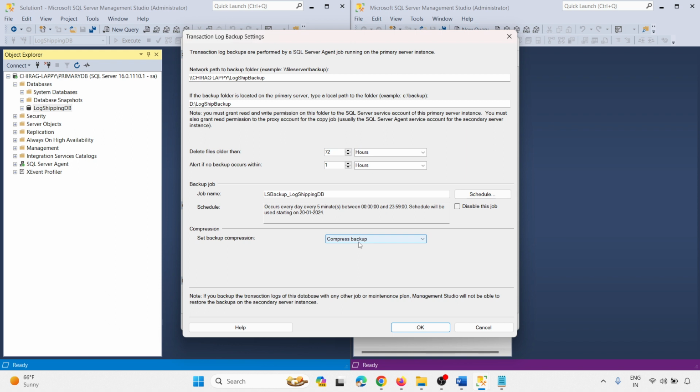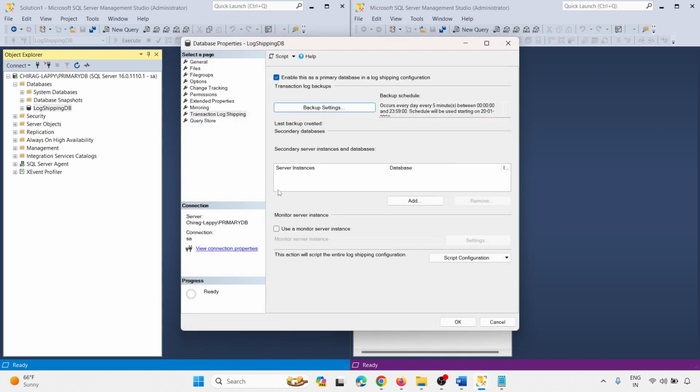It will take the same time to backup, only the file size will be compressed, means a smaller file size. Restore time is also not less, it will take the default time. So don't worry about that, this is a simple configuration. So compress backup, then click on OK.